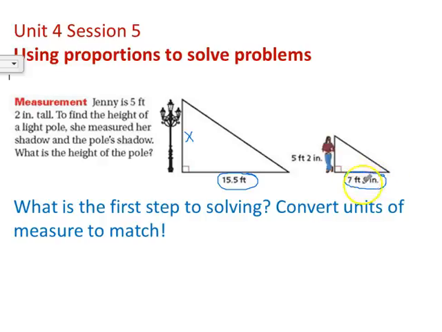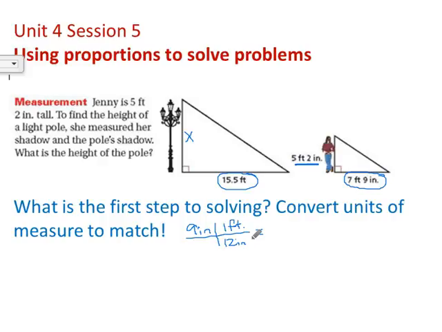So let's change this 9 inches over here to feet so that it matches the length of the shadow of our light post over here where it's all in feet. So let's change everything so that it only is in feet. We'll have to change this one as well. So let's start by converting 9 inches to feet. How do we do that? Well, we know that in 1 foot, there's 12 inches. So we're going to take 9 and divide it by 12, and that's going to let us know how many feet are 9 inches.